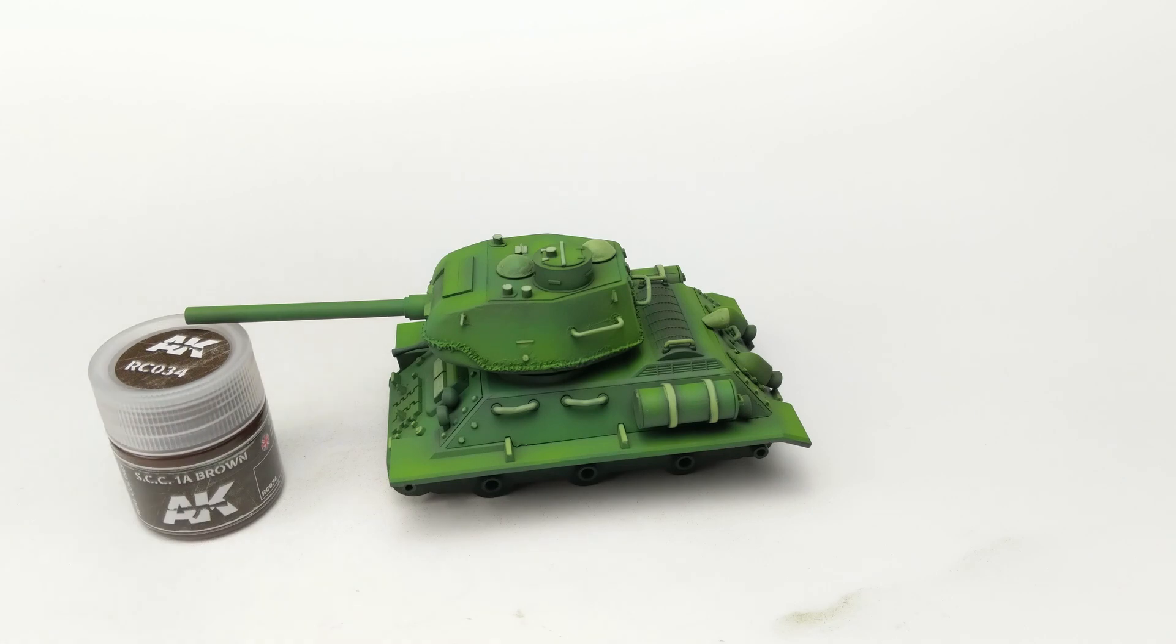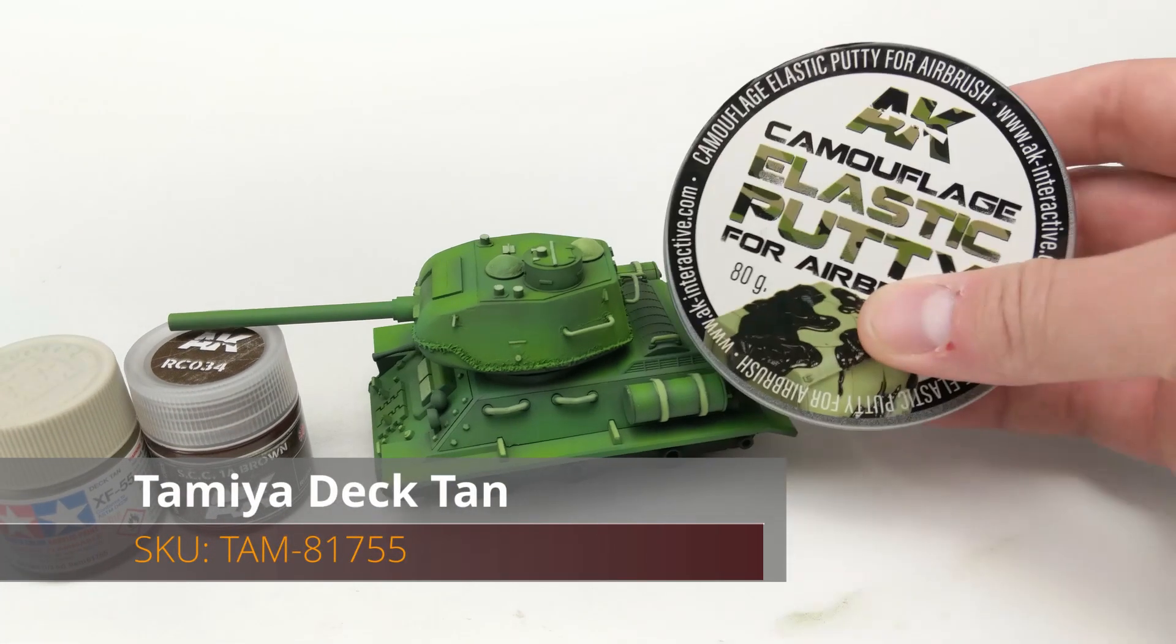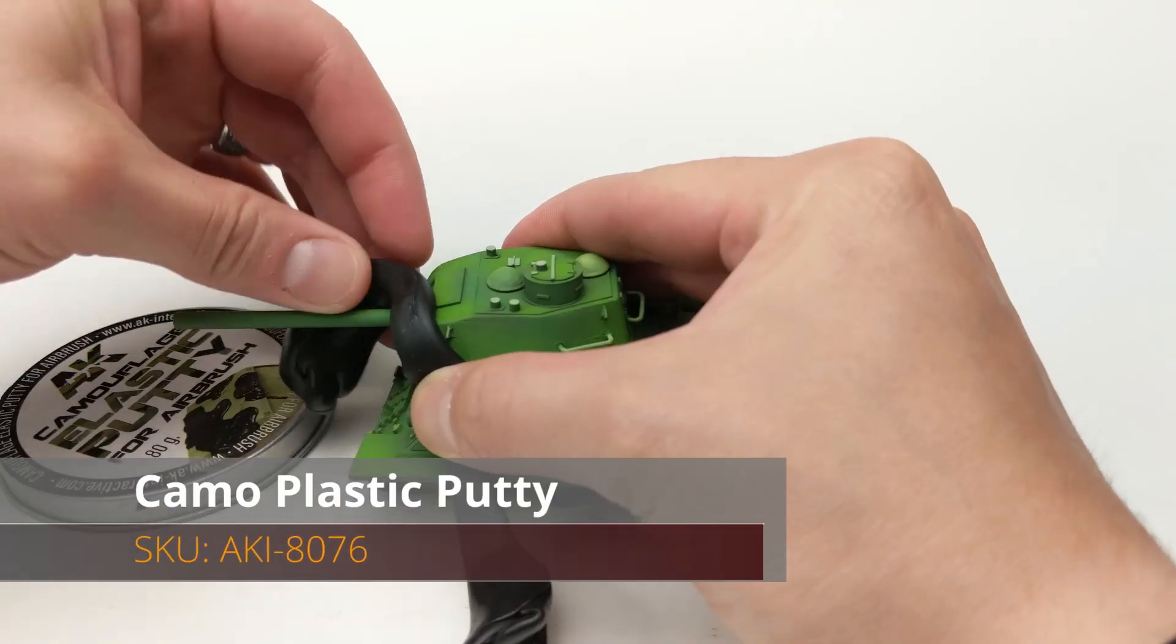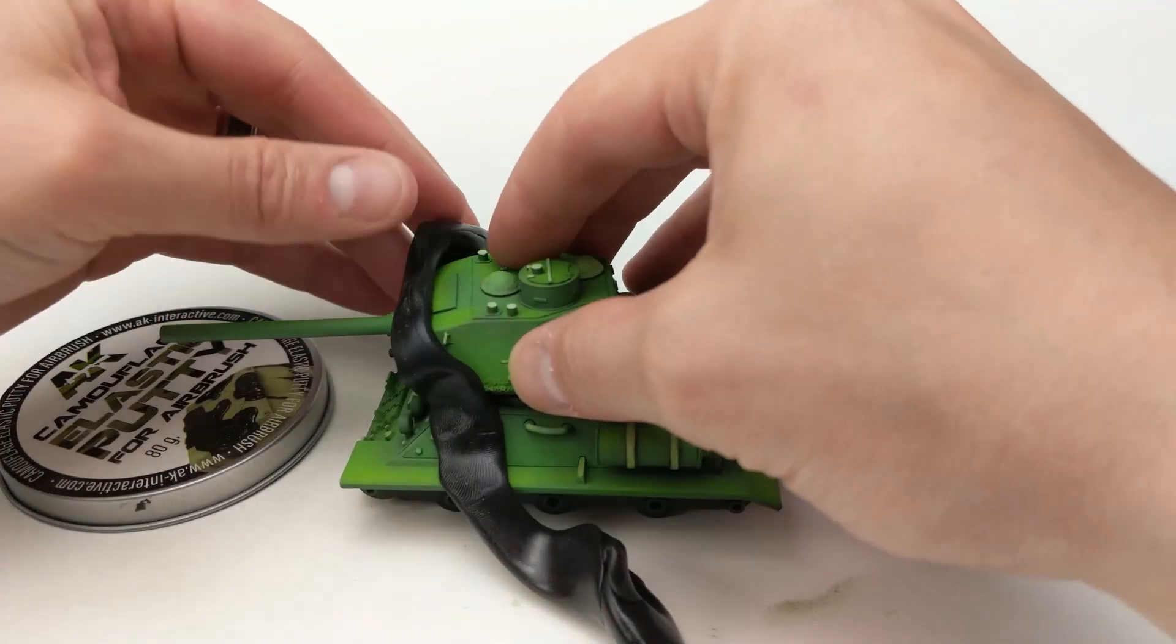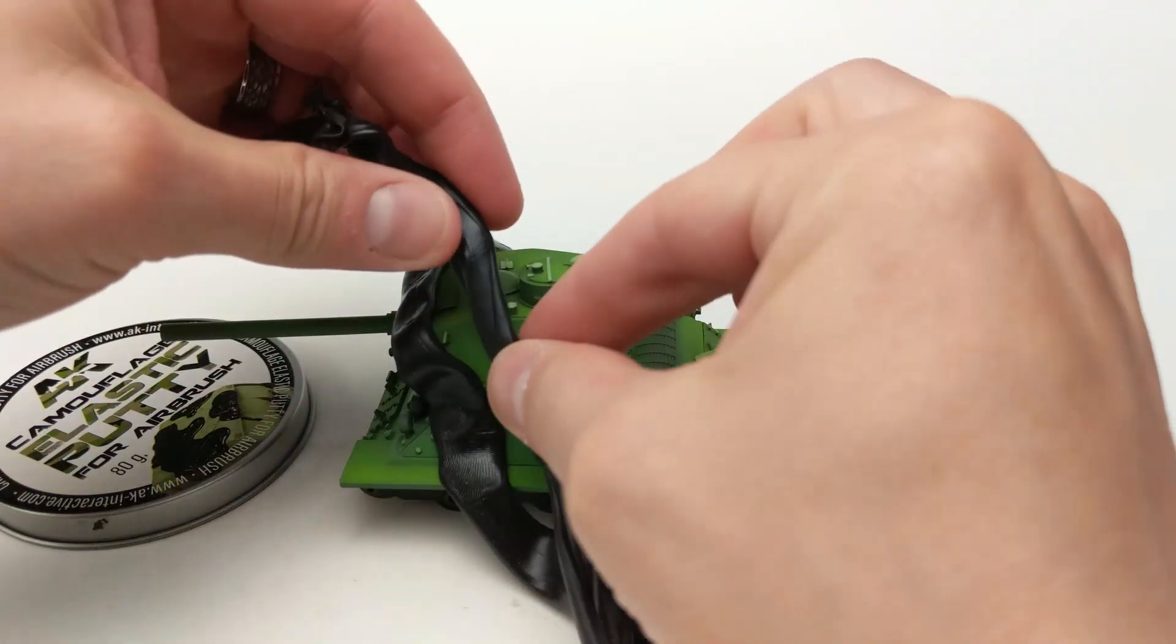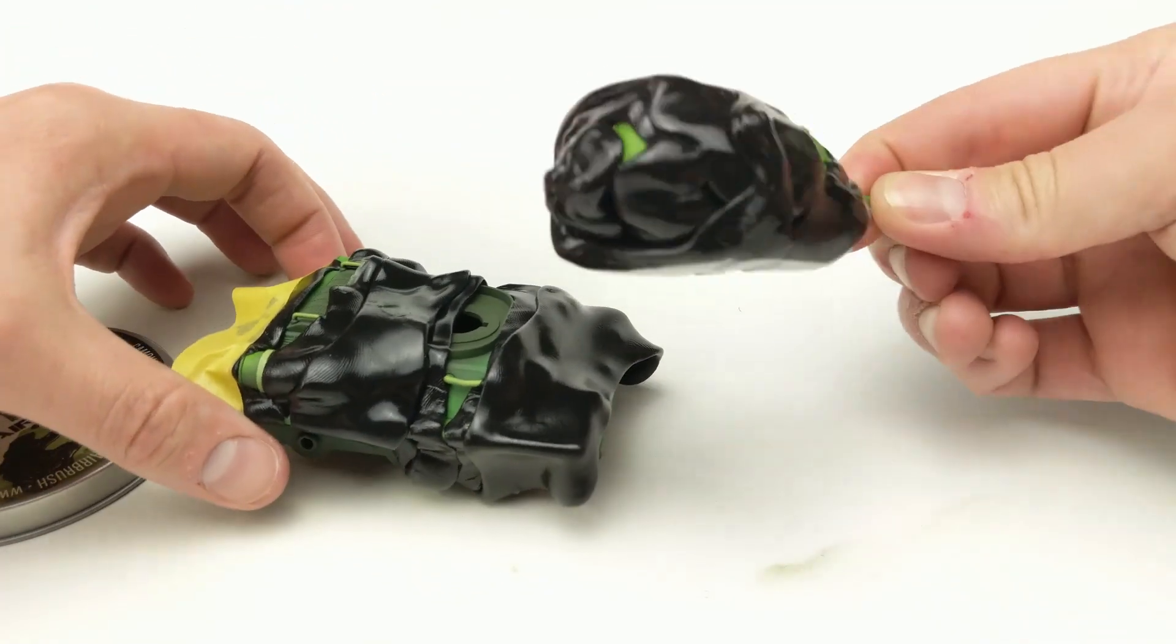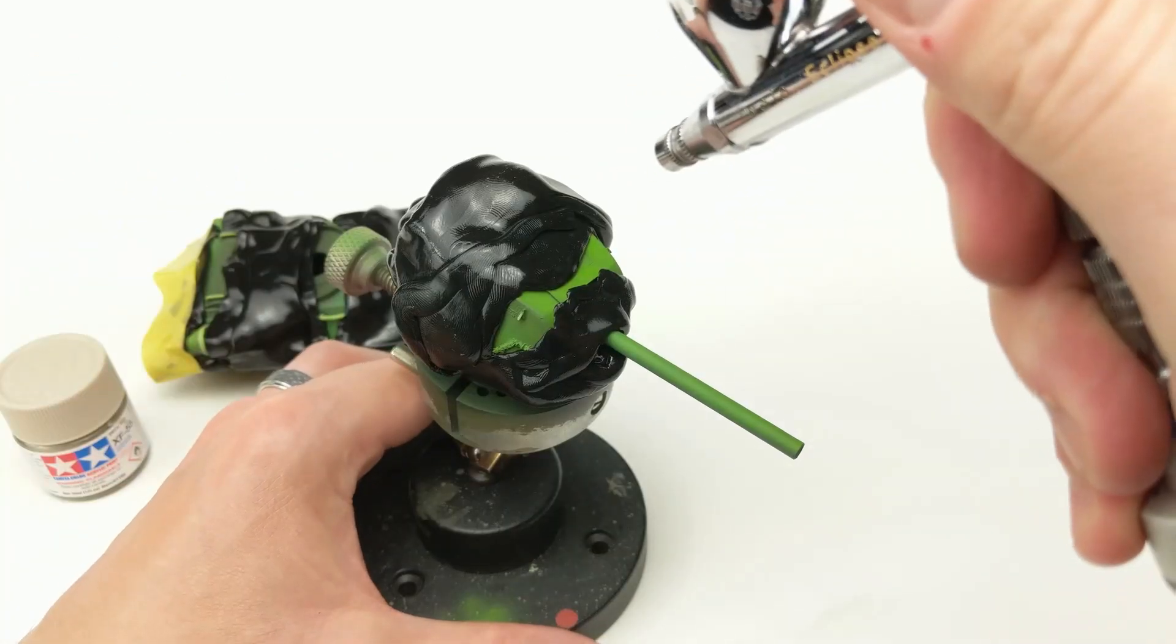For this particular Finnish tank, I'll be using a simplified version of the brown and lighter gray color that was typically put on finished tanks when they were captured by the Finns from the Russians. There are some different variants out there, but since the model is so small, I'll be making a more simplified version. I start off by mapping out the spots I want to be a lighter color, because you can actually cover up the lighter color with the darker color later on.